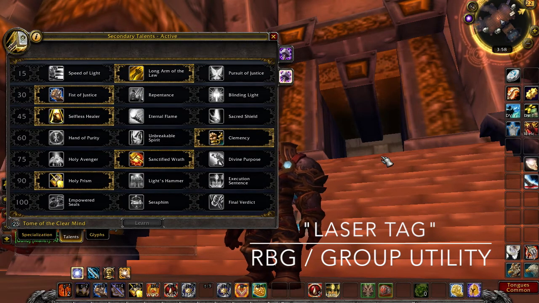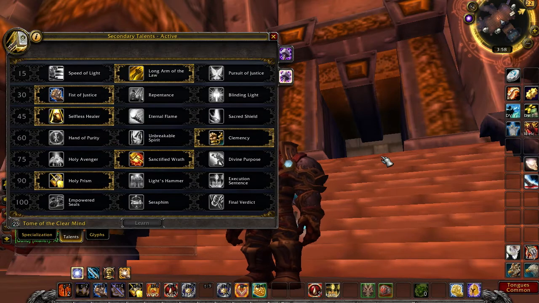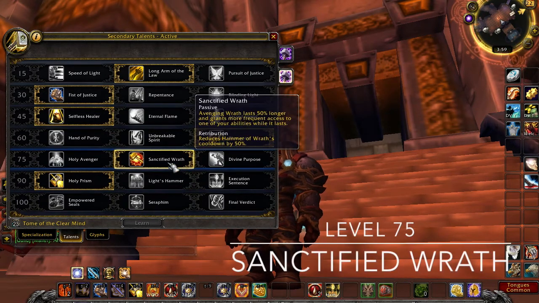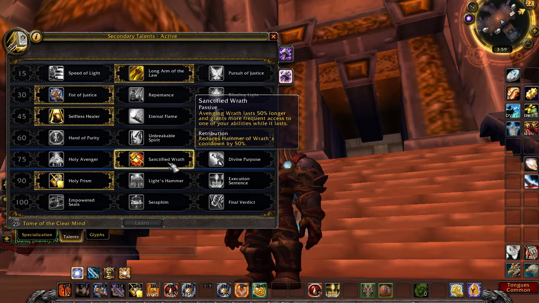I know that there are things you can build specifically to change this up a little bit, like Sacred Shield on the level 45 talent, or perhaps even Unbreakable Spirit on the level 60 talent, but personally, I do find these to be pretty commonplace between any Ret spec. As you can see on the level 75 tier, we have moved to Sanctified Wrath, which increases the duration of your Avenging Wrath by 50% and reduces the cooldown of your Hammer of Wrath by 50% as well.